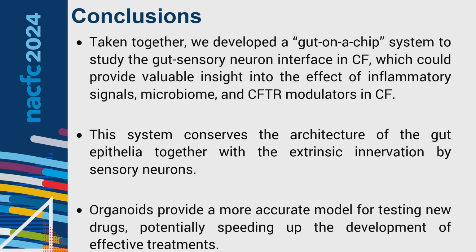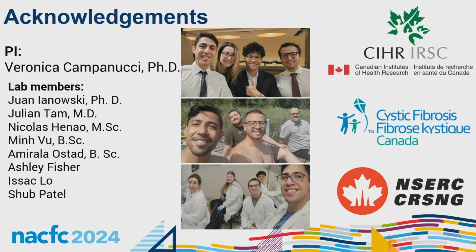And also, these systems conserve the architecture of the gut epithelia together with the extrinsic innervation of sensory neurons. And organoids provide a more accurate model for the testing of new drugs, potentially speeding up the development of effective treatments. I want to thank my supervisor, Veronica Campanucci, along with all the lab members for all the help and support for this project, and also the funding agencies.